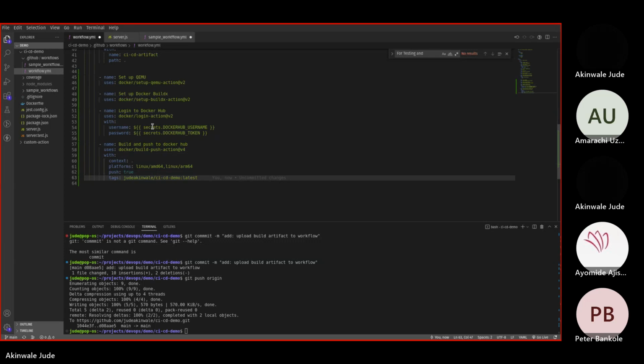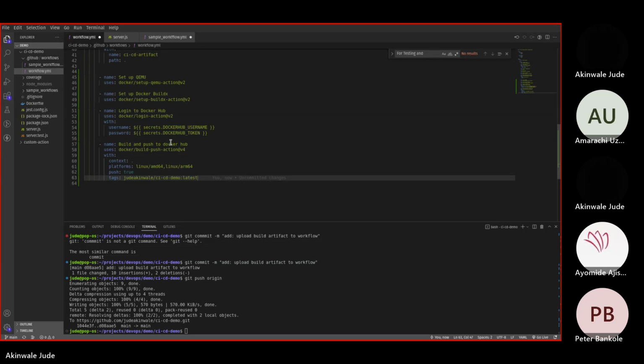Okay, if you notice in this step, it is expecting a Docker Hub username and the Docker Hub token. These are part of the things I added to my secrets when I stopped sharing my screen previously. Referencing them like this with secrets dot and then the name of the secret would basically get it from our secrets and put it into our workflow when it is being run.